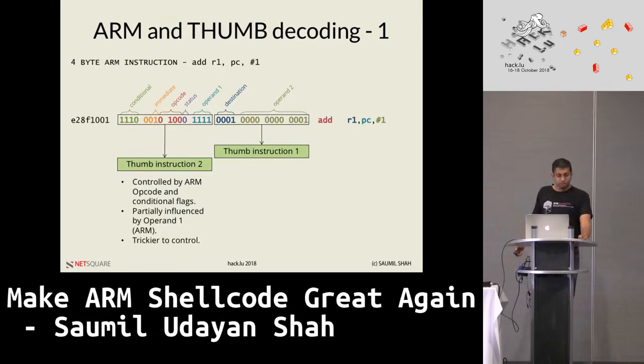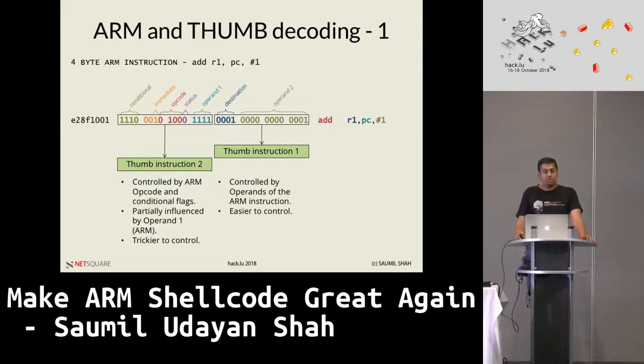This is very tricky to control sometimes. The opcode of Thumb instruction 1 is controlled by the operands. And you can change the operands at will, so you can influence this opcode rather easily. This is easier to control.